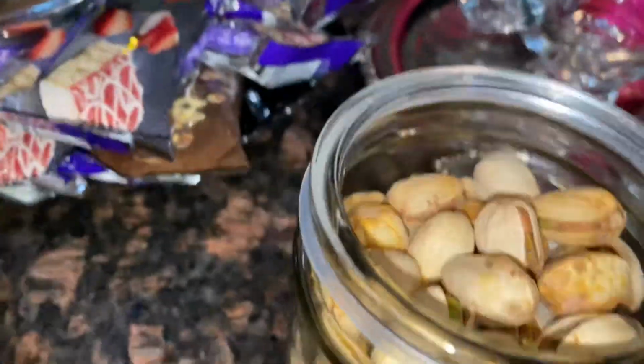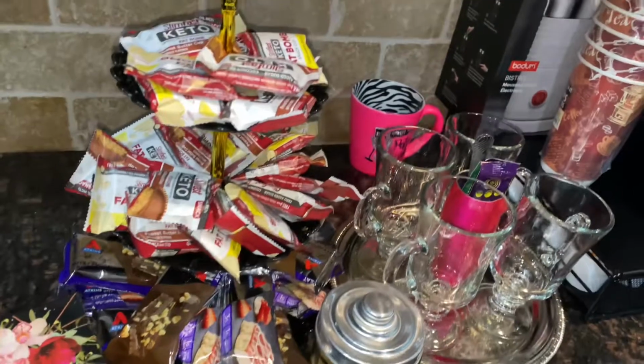They are a quick snack and it helps me to get my large bottle, my gallon of water per day down. So that's what I do.